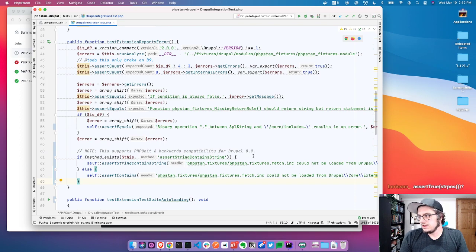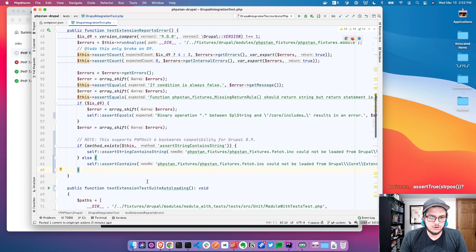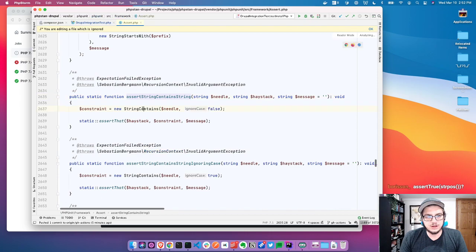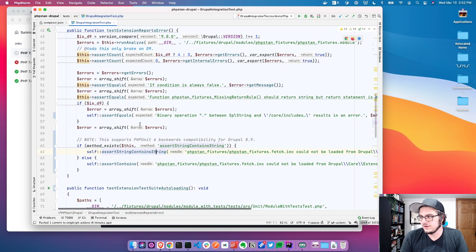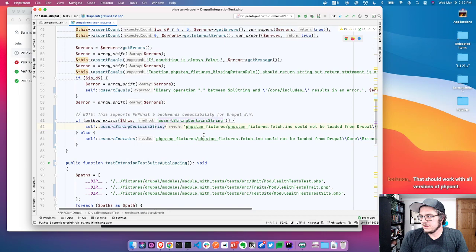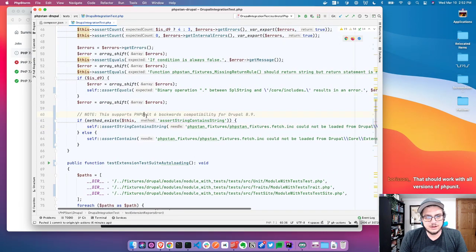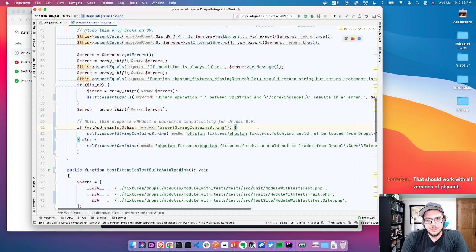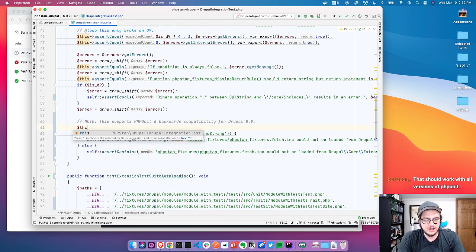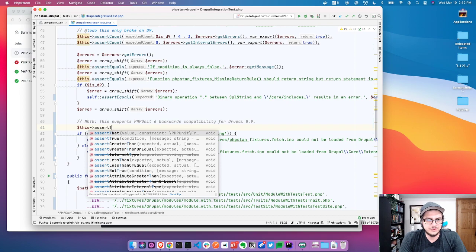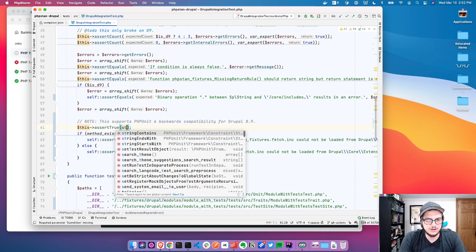Well, I mean, I could do that, assert true, but I just like using the constraints, like the string contains. Like I want to use the actual methods. I mean, yeah, that's the better way to do it, but I like using the methods that exist. But that's probably less janky than, you're right. You're right.